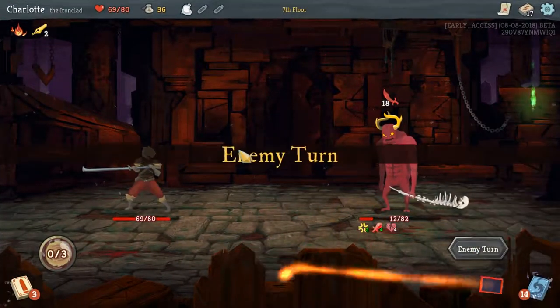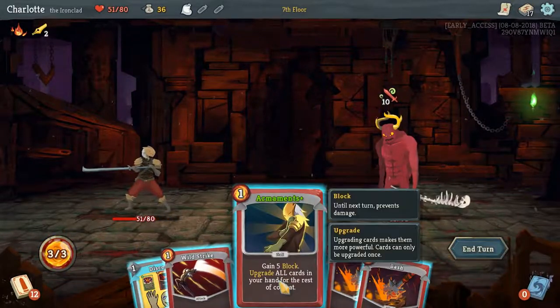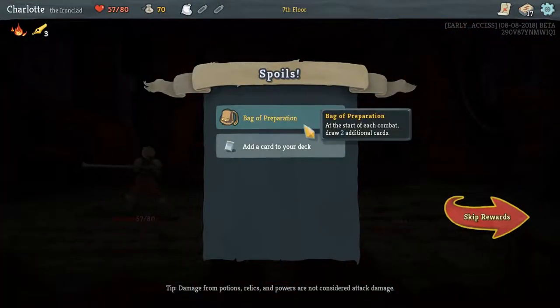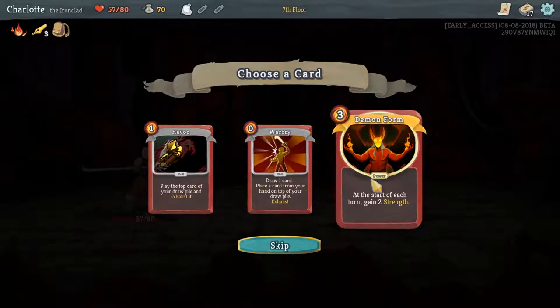Nice. Oh, actually, we almost got it. This guy routinely messes me up, even now. Yeah, same. And he's dead. Cool, and we get a relic. Bag of Preparation: at the start of each combat, draw 2 additional cards. That's awesome. Nice. Ooh, Demon Form.